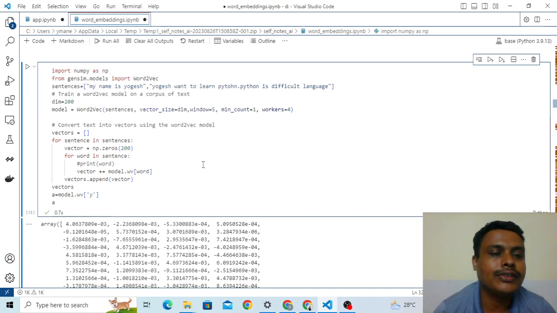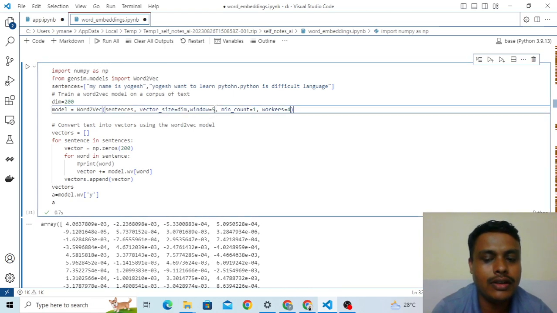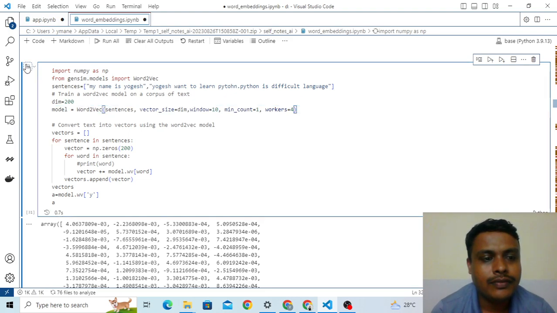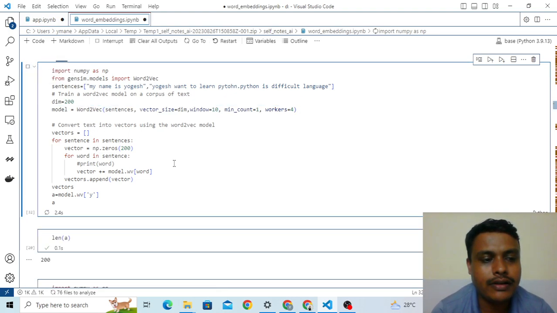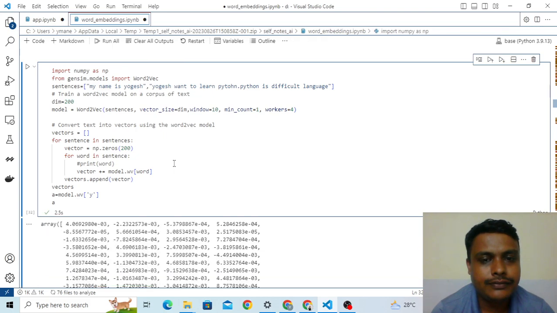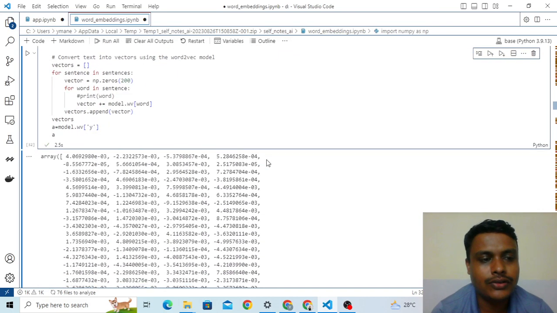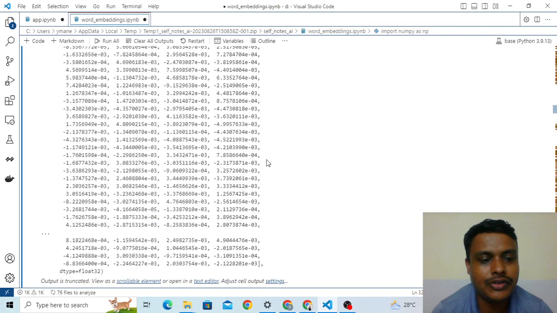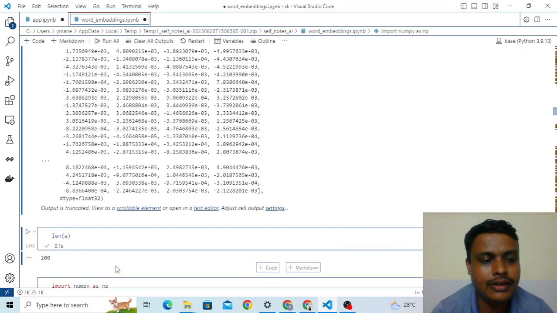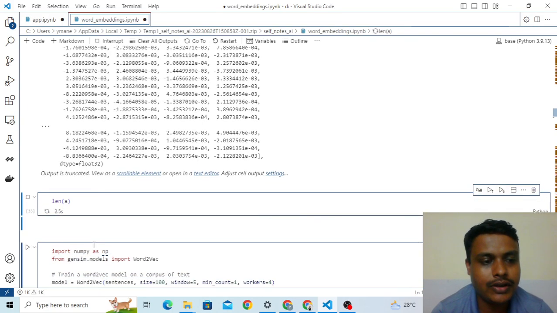So I hope you have understood the basic theory of how it works, and please remember those parameters. While creating Word2Vec embeddings, you need to pass the vector dimension, then the window size of the surrounding words. Here you can change that also, but please remember the sentence length, like 10 means, and workers equal to 4. So we will get all those results and dimension. If I print the shape of that dimension, it will also give the 200 vectors.